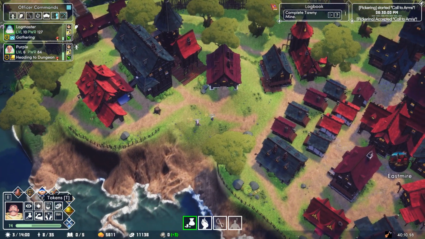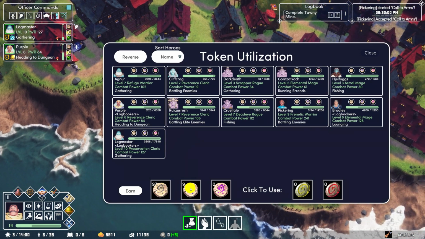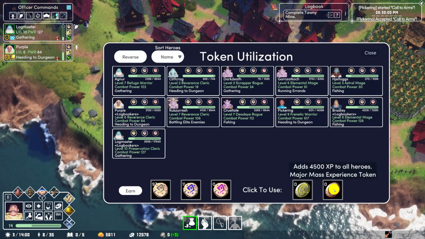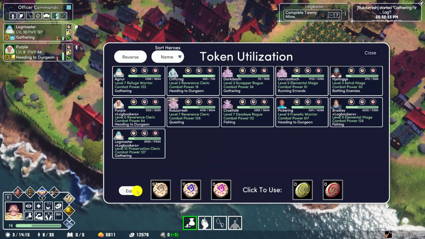We should also discuss tokens. Tokens are a valuable currency you can earn by progressing your game in just about any way you can imagine. As you earn these tokens, you can reward them individually to any hero in the realm to help them catch up in experience, or you can also earn mass tokens to reward all heroes at once with XP.